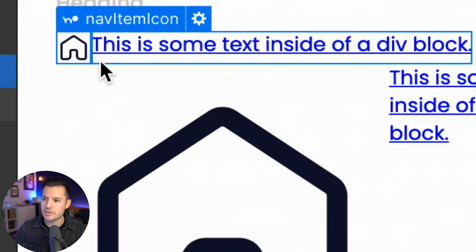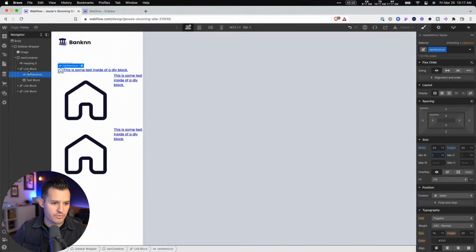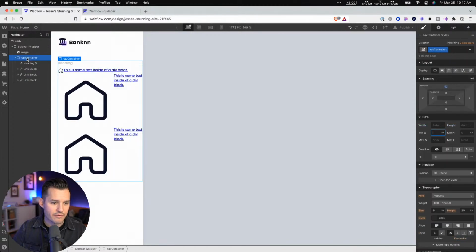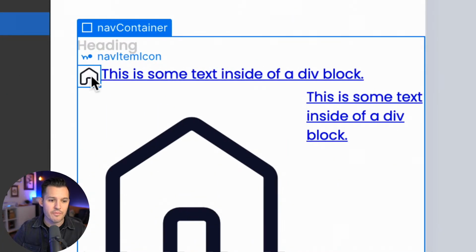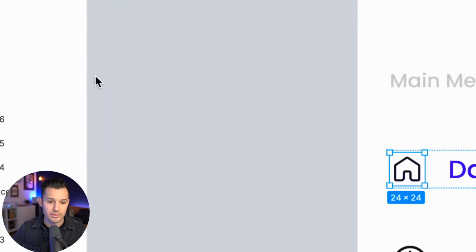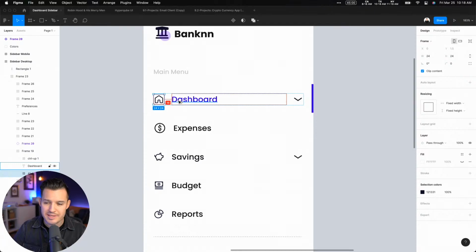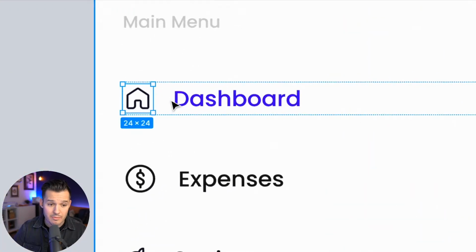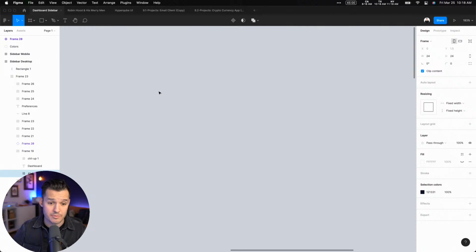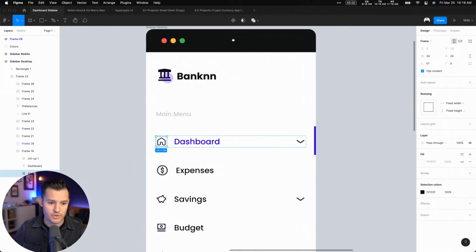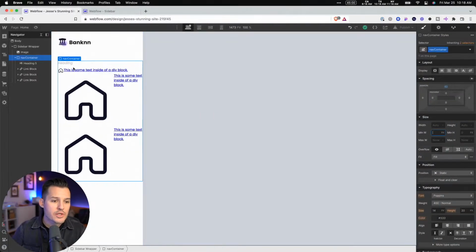Do you see how we've changed the size of our text, right? Okay, great. We have our nav container. Everything's getting a little bit funky looking, right? That's okay. We're going to fix it. Now let's keep fixing this one. It probably needs a little bit of spacing. How much is the spacing? 16 pixels in between the icon and the text there, right? I'm zooming all over the place today. I'm sorry, everybody.